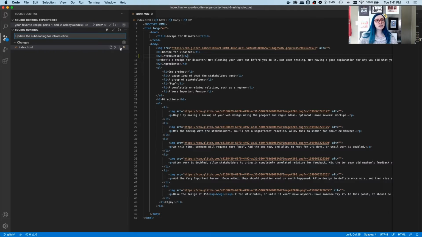You also need to make sure that you stage the changes. Say, this is the change I want to show up. I like to, if you just go ahead and click this, let's see if we've got a stage all button here. It's a toggle view mode, refresh. Oh, I was hoping we'd have a stage all changes here.